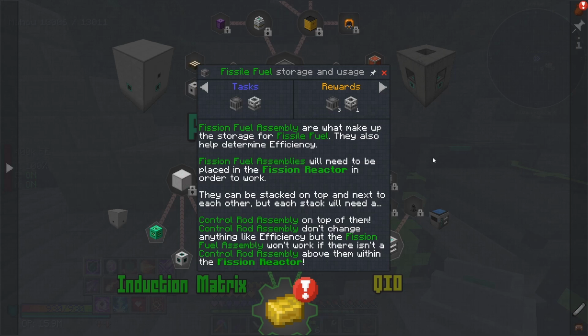They also help determine efficiency. Fissile fuel assemblies will need to be placed in the fission reactor in order to work. They can be stacked on top and next to each other, but each stack will need a control rod assembly on top of them. Control rod assemblies don't change anything like efficiency, but the fission fuel assembly won't work if there isn't a control rod assembly above them within the fission reactor.